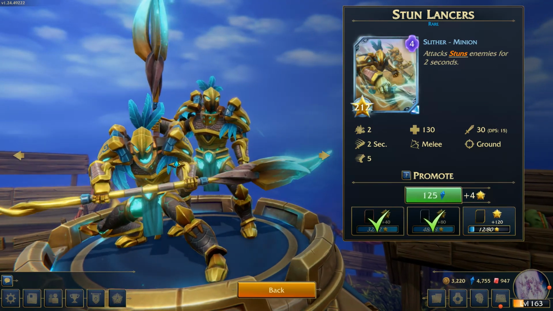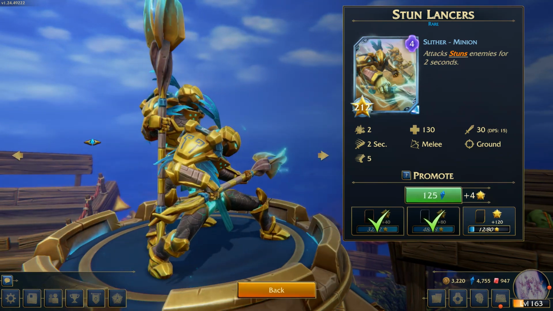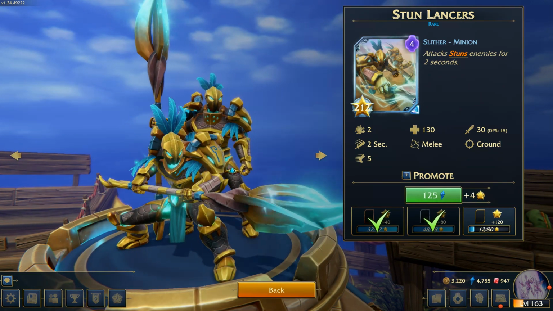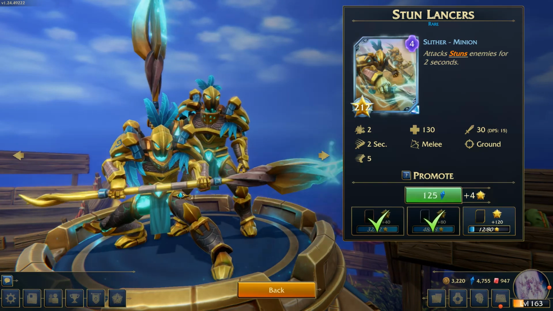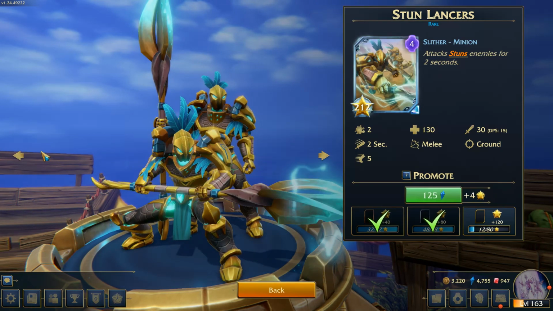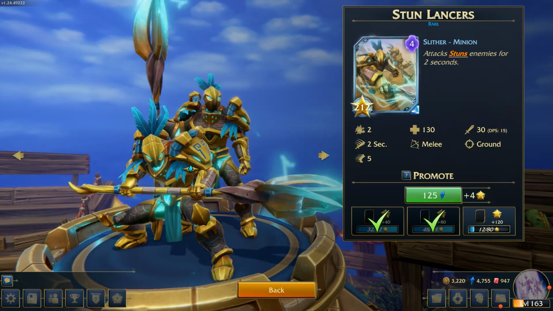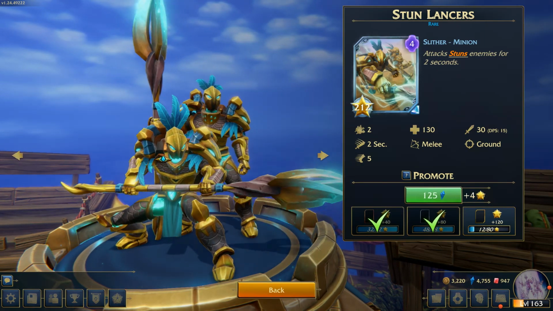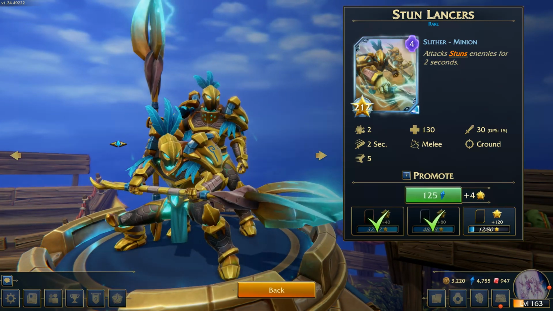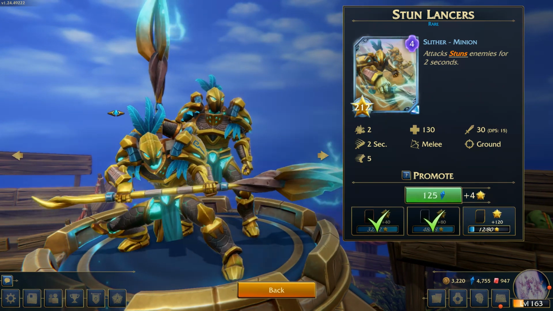Now, Stun Lancers actually became a little more powerful after last season when they nerfed Resonating Crystal Blast, because Resonating Crystal Blast used to blow them up really cheap. Now you've got to use a Fireball or Beam of Doom if you want to clear both of them. It's kind of hard now without using something like that to clear both of these guys out. You can clear one out pretty easy, but both is kind of rough. So these guys are doing a lot of good work. They've seen a lot more play since Resonating Crystal Blast got the axe a little bit.